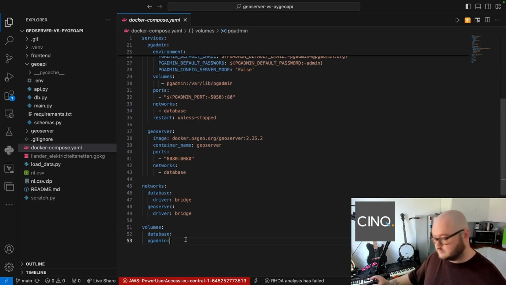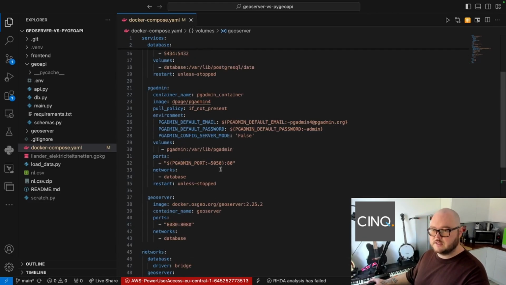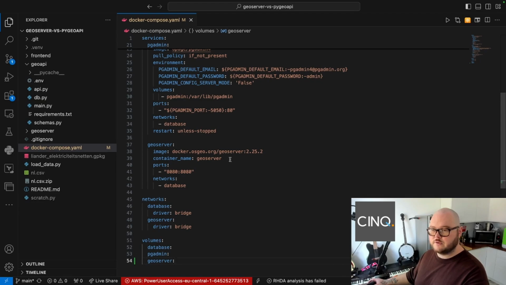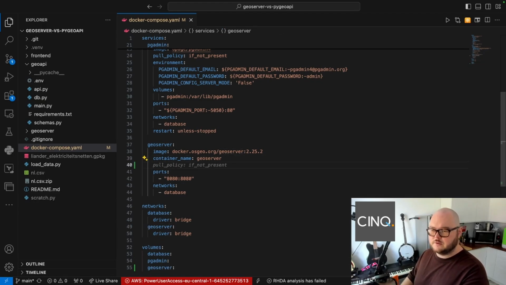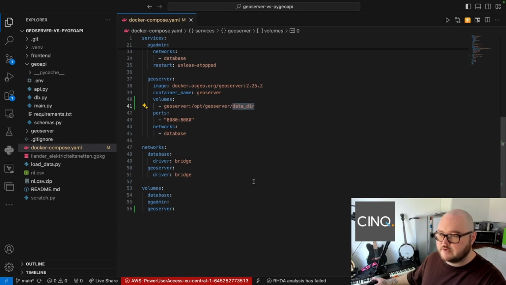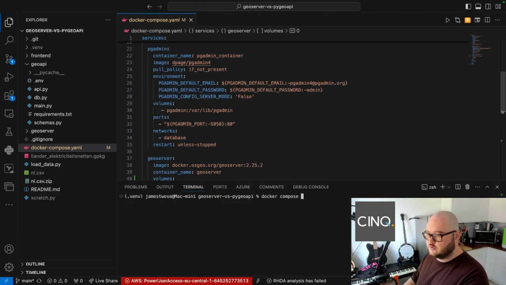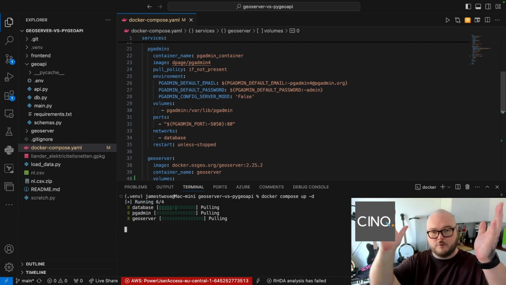And then for the volumes, let's add Geoserver over here as well, in case we make changes and wish to have these persevere. So let's do it like that, shall we? We call Geoserver, and the data directory is where we will save any changes that we make. So this will take a while, especially on my poor old machine, so I will likely do a jump cut from when I run this to when it is finished running, and then I will show you the interfaces that we have up and running. So let's go, and in a couple minutes.